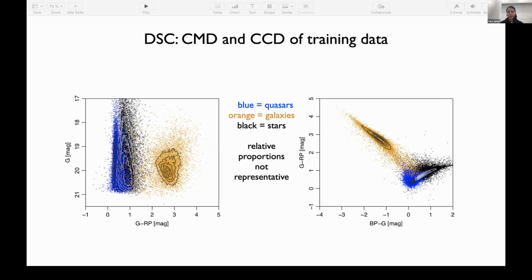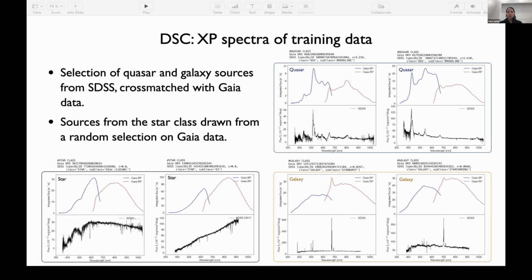You should note that the distributions are not centralized, but this is quite normal because the sources are actually extracted from the Gaia data. So we would expect a little scatter around the main distributions. So that was the first part of the input data, which was the set of features. The second part is the XP spectra, so the BP and RP spectra.